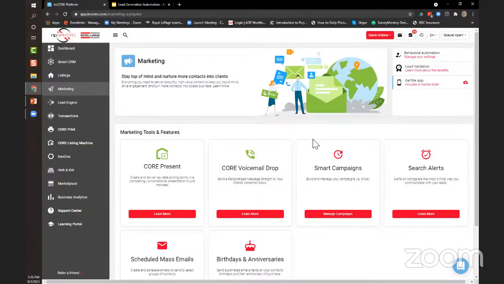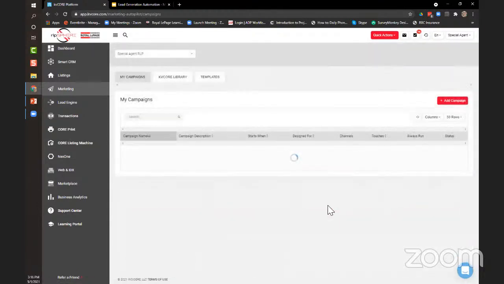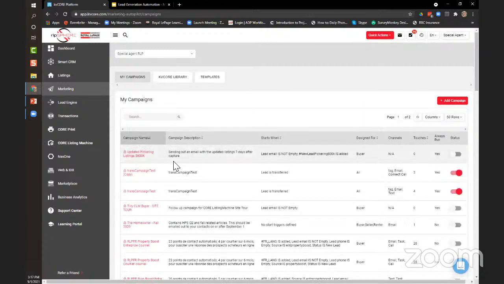So here in marketing, we're going to see smart campaigns, and I'm going to click on this option called Manage campaign. Okay, manage campaign. Just give this a second to load. Now, sometimes my internet runs fast. Sometimes it's run by two hamsters, the same two hamsters that run Leslie's internet. So sometimes just give it a second, folks, for the page to load here.